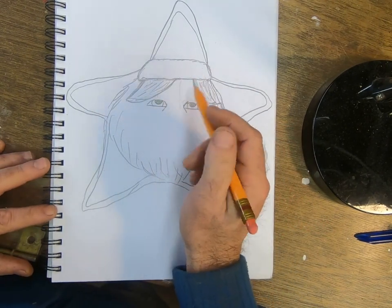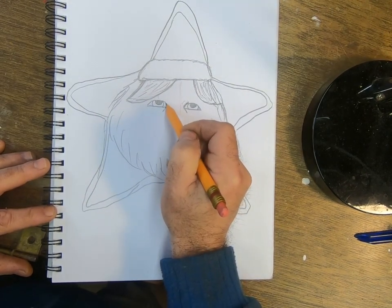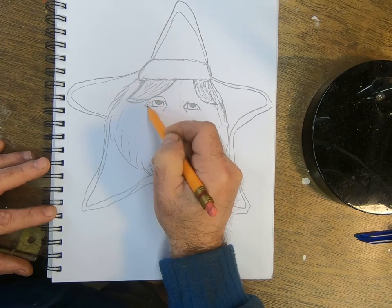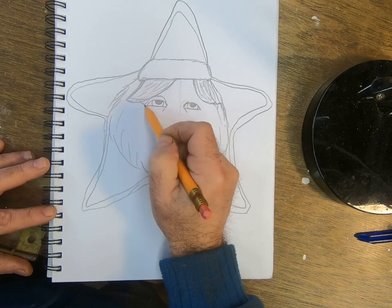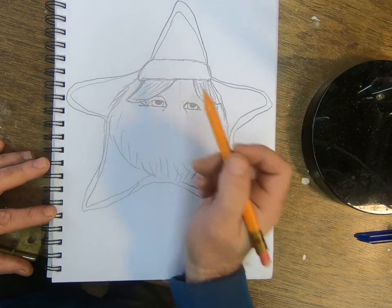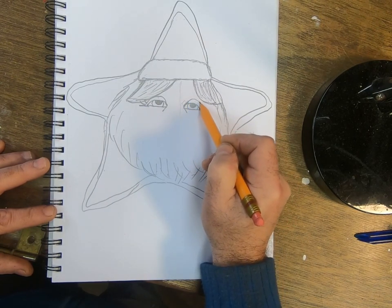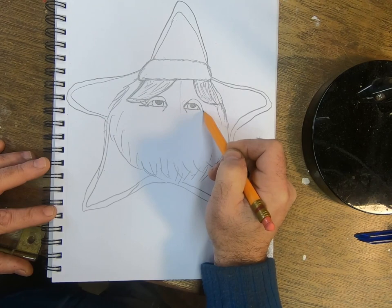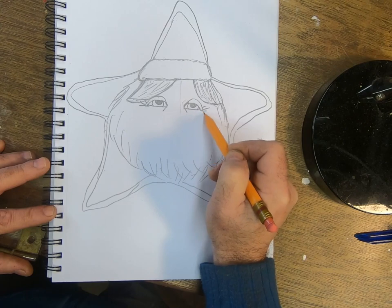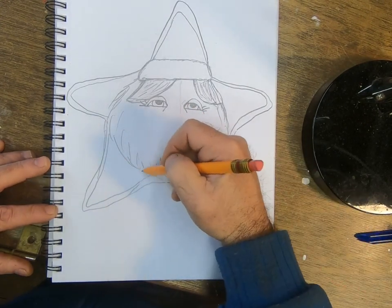Winter's definitely here — it's so cold in my shop today. Right up from here we're going to draw his eyelid, so I'm just going to bring this up, come down and corner that off, then put a couple of lines to insinuate lashes. Same with this corner here — we're going to come up, come down, attach it, and draw a couple of lashes. So now we have the beard here going around kind of circular.